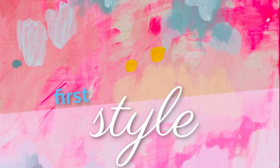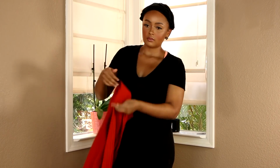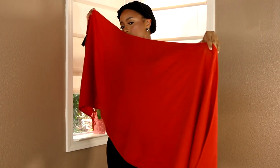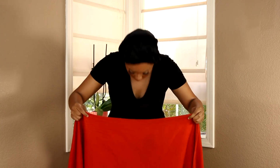Alright, starting off with the very first style. This is the style I wear most of the time. I usually have a bonnet on because my hair is in braids and I don't want the scarf to cause friction with my hair. My hair is in braids majority of the time, you guys, so my hair is not wrapped up in my wrap. It's braided back. So I use this nice big scarf. My scarves are really big, okay? They're not small. Well, only one of them is, but they're really big.